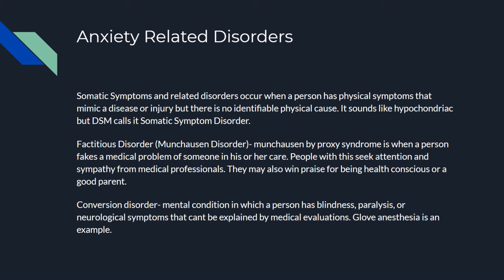Then we have people that have Munchausen disorder or factitious disorder. So it can be imposed on the self or imposed on another person. Munchausen by proxy syndrome is when a person fakes the medical problem of someone in his or her care. So an example in your book, at 14, Ben was at the hospital again with the sinus problems. Since the age of 8, he had undergone 40 surgeries. In addition, he was diagnosed with bipolar, oppositional defiant disorder, and ADHD.